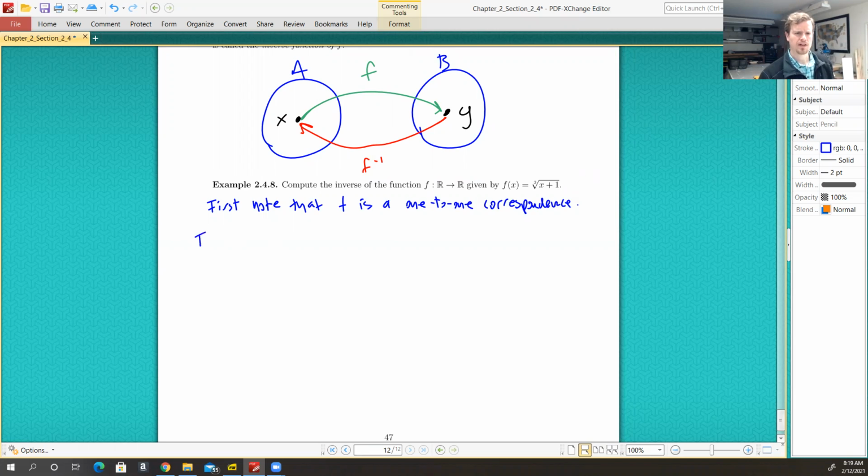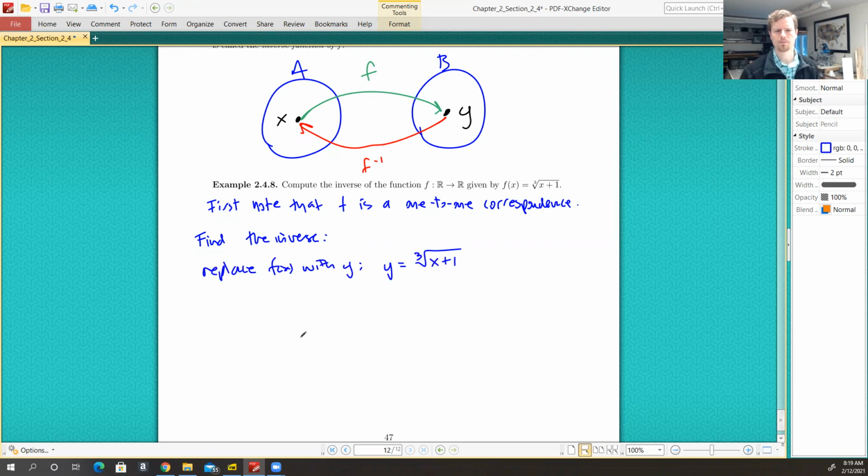All right, so find the inverse. And it's done in the same way that you may have done it in the past, where we exchange x and y and then solve for y. Of course, there's no y in this case, so the first thing we do is we replace f of x with y. And when we do that, we get y is equal to the cube root of x plus 1. Now, the only reason that we did that is so that we can recognize that we have an x and a y. That's the only reason we did it.